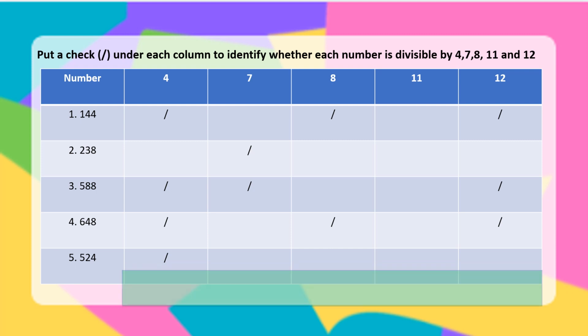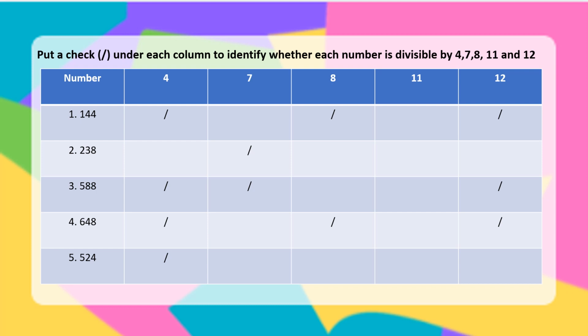Okay, for the last digit, 524. By looking at the last two digit, which is 24, 24 is divisible by 4. How about 7? By doubling the last digit, 4 times 2 is 8, and subtract it to the remaining, which is 52, minus 8 is 44. And 44 cannot be divided by 7. How about 8? 524 cannot be divided also by 8 because it will not give you an exact result.